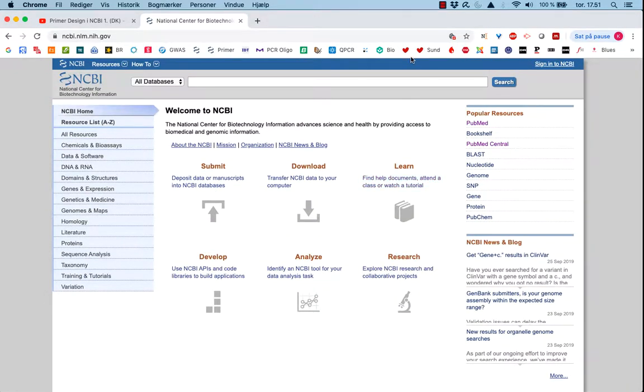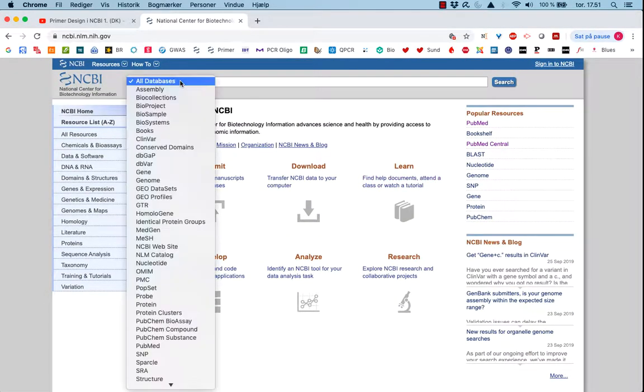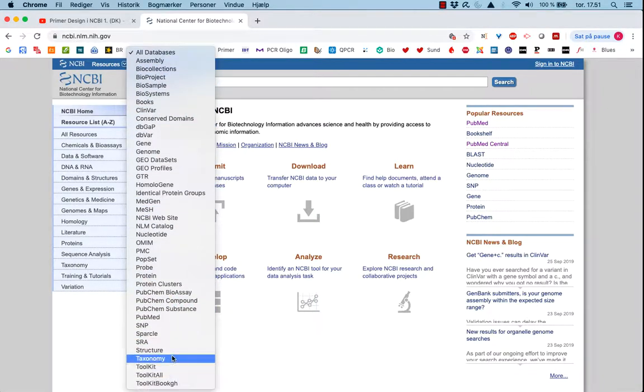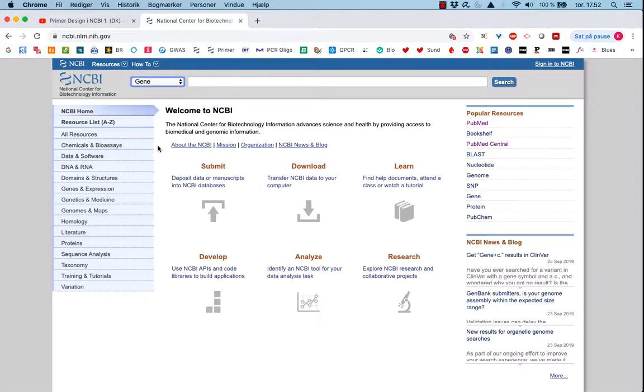Important when you want to search is to narrow your search. In one way it's quite easy, and in another way it's pretty hard. It's pretty hard because there are a number of ways you can search, and there is a huge amount of different databases, literature databases, etc. And a lot of them just have an abbreviation which really doesn't tell anything but the nerds what it is all about. So, for this case, I will search for a gene. So I will select the gene database.